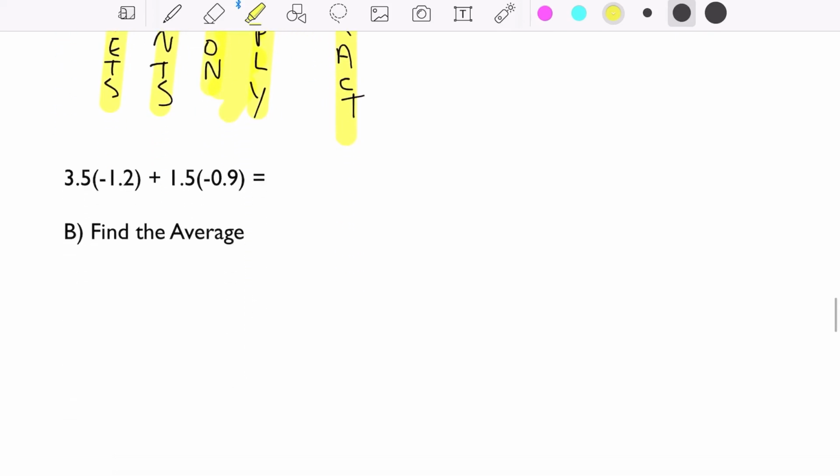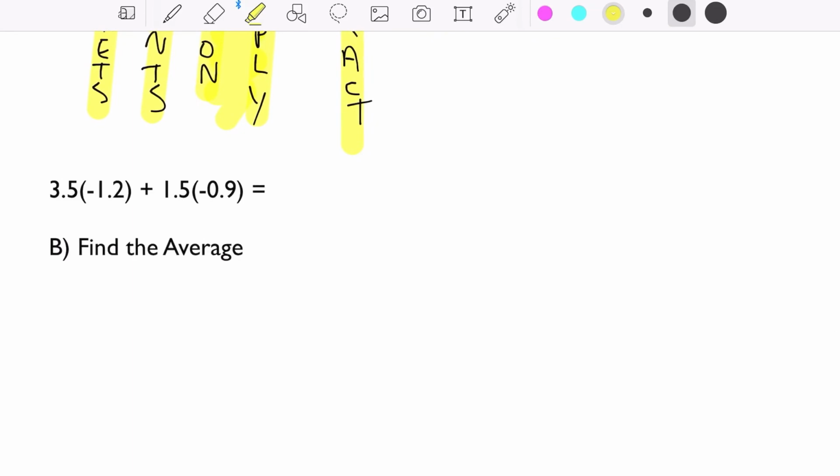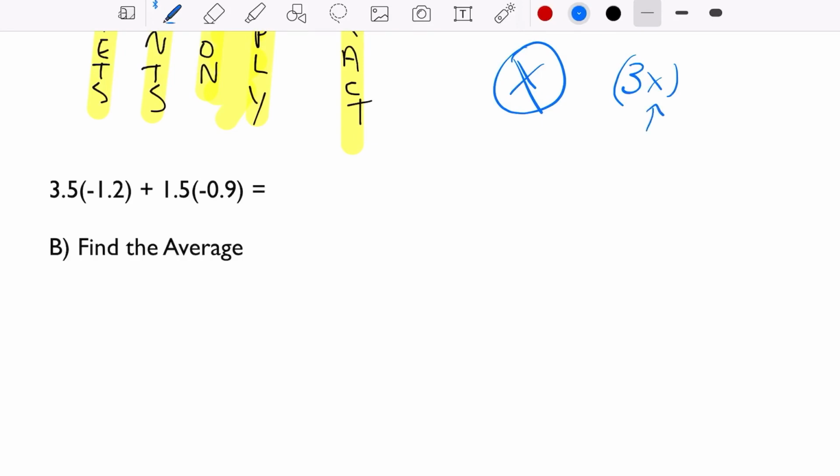So if we have a nice little ditty here, I just wanted to point out a few things. Number one, we don't use the multiplying sign anymore in Math 9. It just doesn't exist, okay? Most of the time we don't use it because we're going to get into polynomials where we have like 3x, right? And you've done this before in grade 8, so you've seen this. We're going to use a lot of letters, and we're especially going to use the letter x, which looks like a multiplier, so we don't use it anymore.